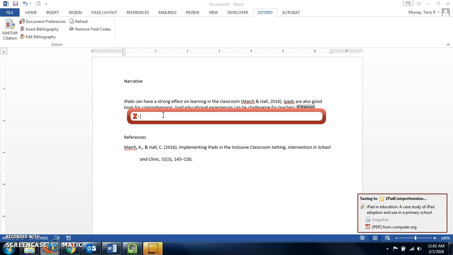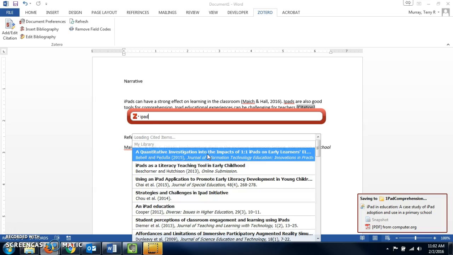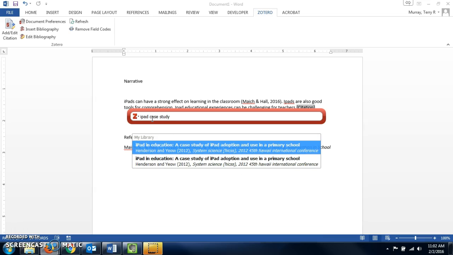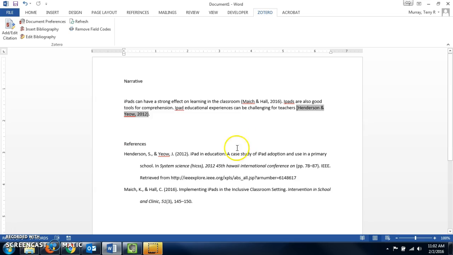Okay, finally it works. And I can just again do a search for iPad in my Zotero library and my source will come up and I can add that in there. So I should type in case study. Also, I wanted to introduce another way that you can find sources. So here it is, I'm going to add that in there. Alright, so notice how I added the citation in there, it also added it down here in the references list. It also alphabetizes the references list automatically for you. So that's a nice way to do things.